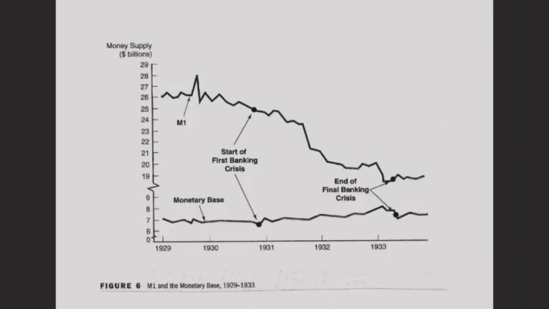Should the Fed have done something? Well, what happens if you have the money supply declining? What would you expect to happen? Well, things that are scarce generally increase in value. So that means the money becomes more and more and more valuable, which means prices drop. Money is becoming more valuable relative to everything else. It's the same thing as saying that the price of everything else in dollars goes down. In other words, deflation.